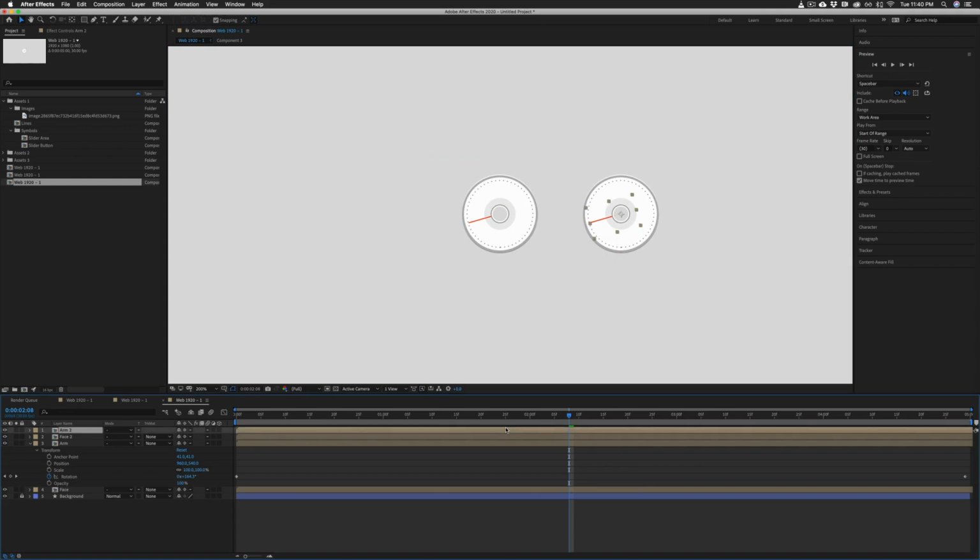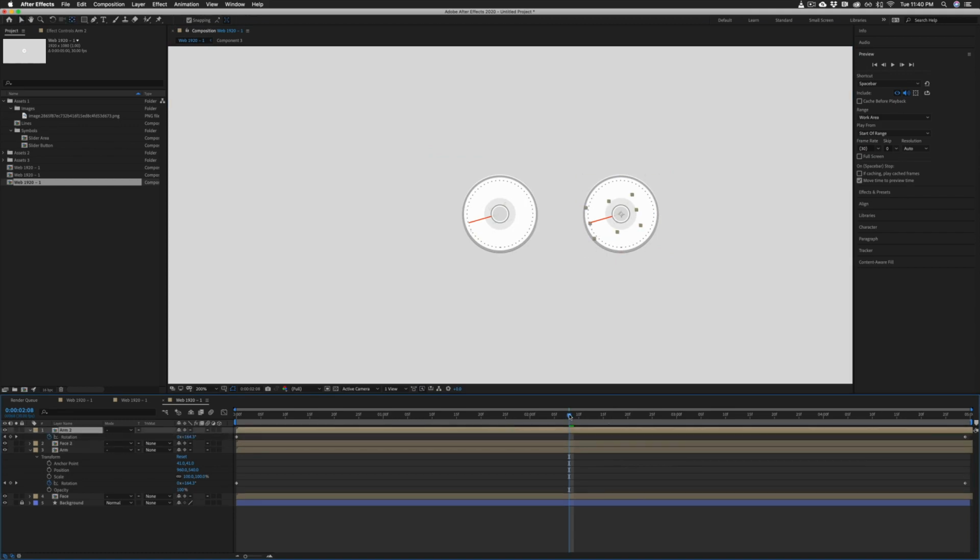And then on my second arm, I'm going to look at the keyframes. And I'm going to play them. Now they're perfectly synchronized because they have the same rotation keyframe. Remember, this is not a position keyframe, it's a rotation keyframe.